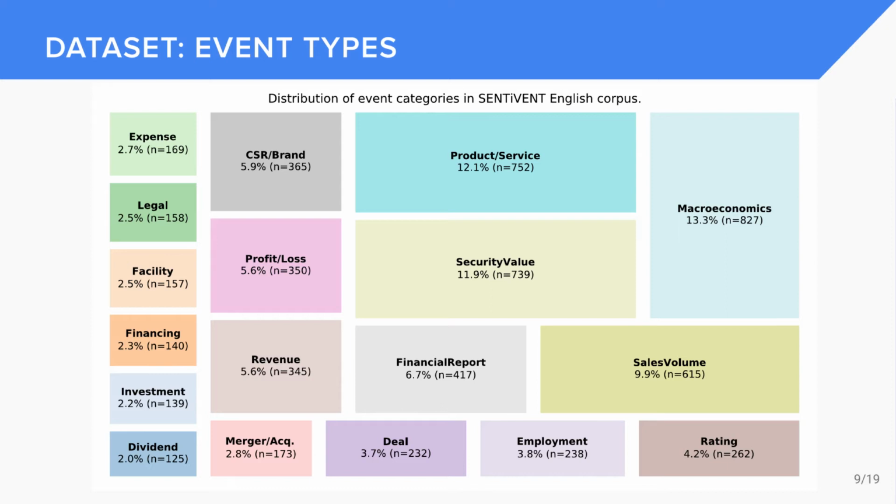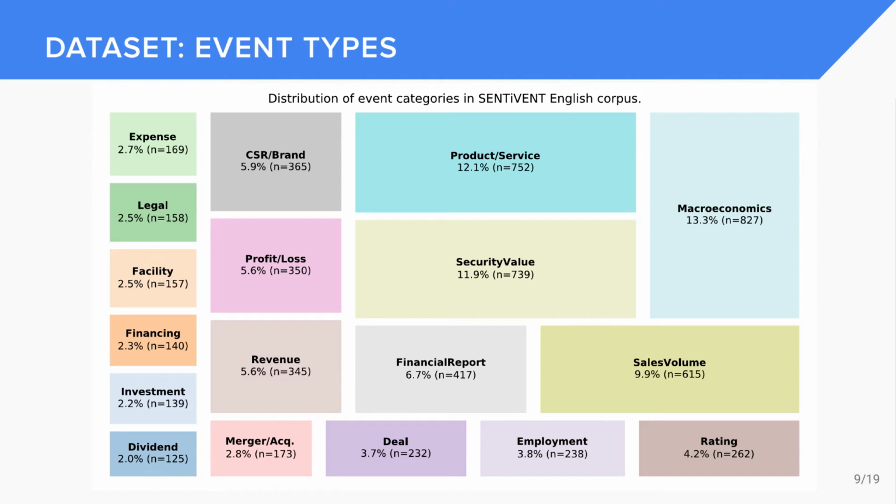The types profit, loss, revenue, expense, and sale volume represent the major metrics of financial reporting on the income statement. Other key metrics that fall outside these types are more industry-specific, specialized metrics are collected in the financial report type. Discussions of asset performance are captured by rating and security value.